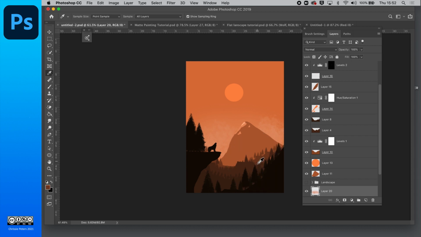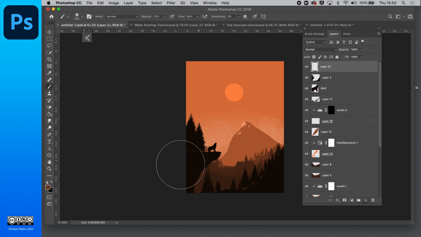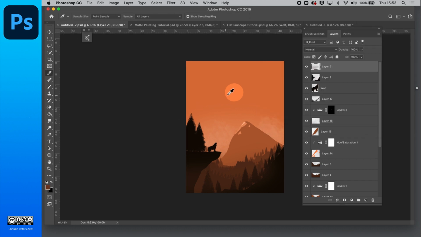I might just pick out one of these colours. And just brush it in a little bit, just to give it a little bit of highlight. And then back to something much lighter. Just highlight the edge of it.